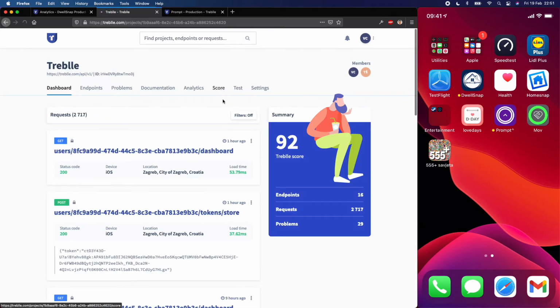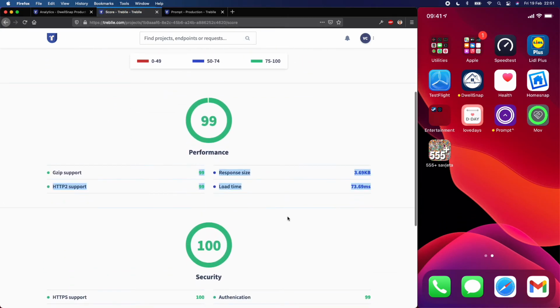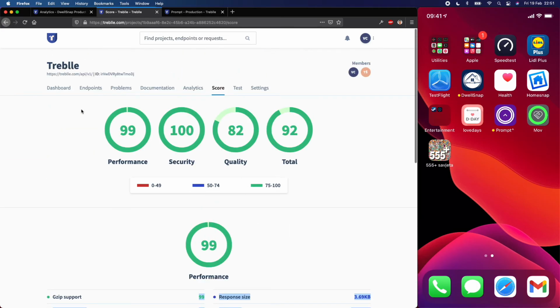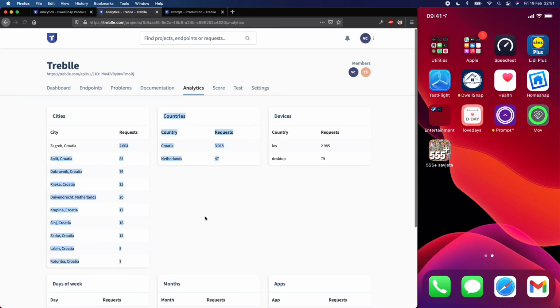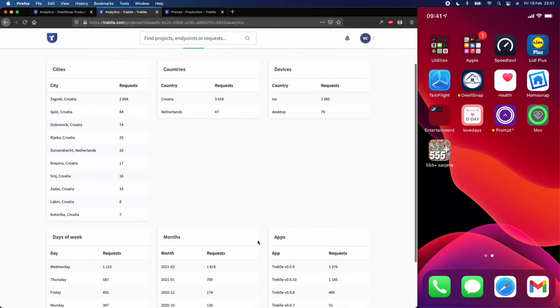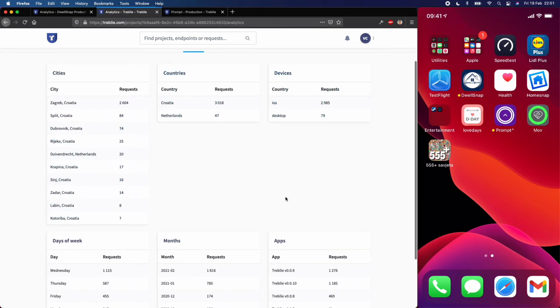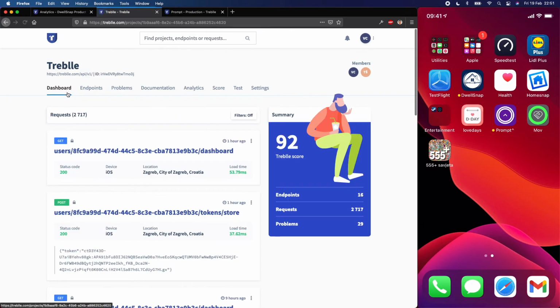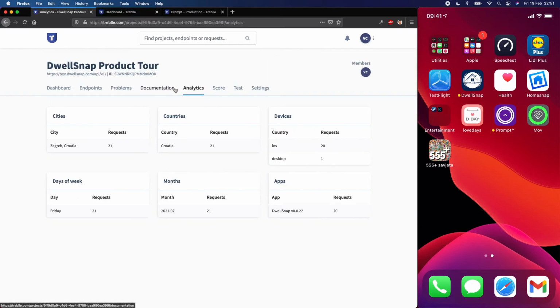Conveniently, it's our API. You can see that it's performing very, very well, which isn't surprising. And you can see that this app, which is our app, has different data, interestingly enough, somebody from the Netherlands accessing our API. In any case, let's go back to our demo.